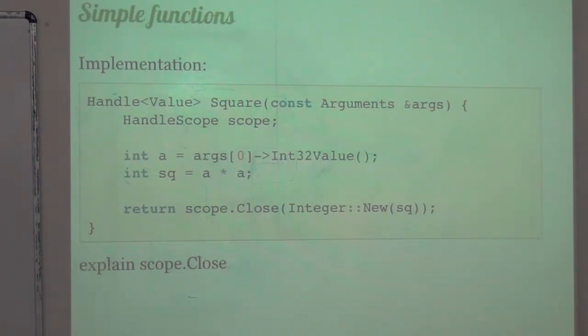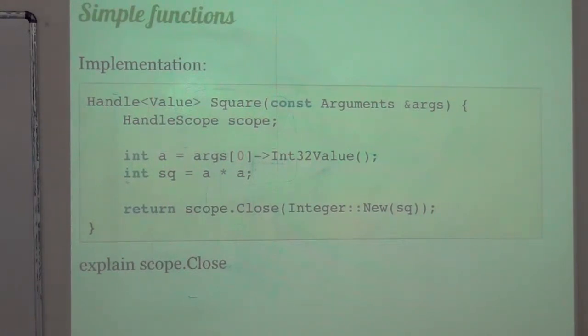The other thing is this handle scope thing. As I mentioned before, there's local handles and persistent handles, right? So for local handles, V8 maintains a corresponding stack of some sort about what variables are in scope currently. And a handle scope is like adding a new stack frame in V8's garbage collection. And then you say that any new handles that are created in this scope, once that scope is popped off, you can delete all of them.